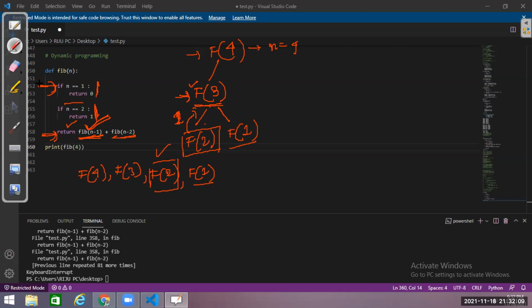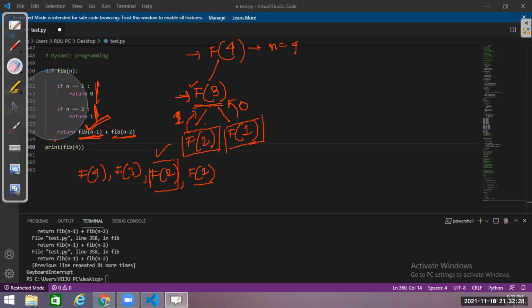New function, start the execution from the beginning. If n equals 1, return 0. Is this condition true for this function? Yes, sir. So 0 will be returned to the f of 3. This also has completed its execution.